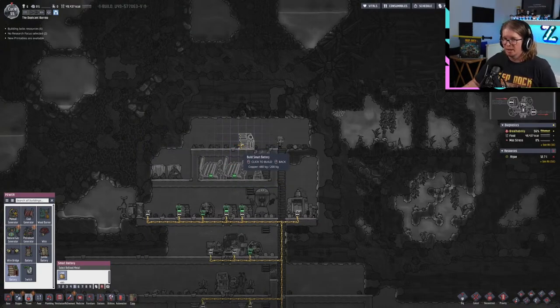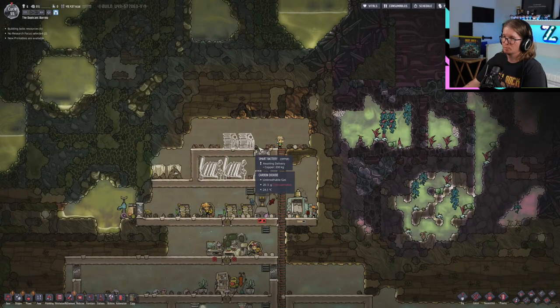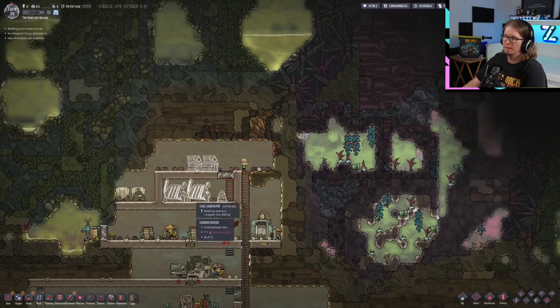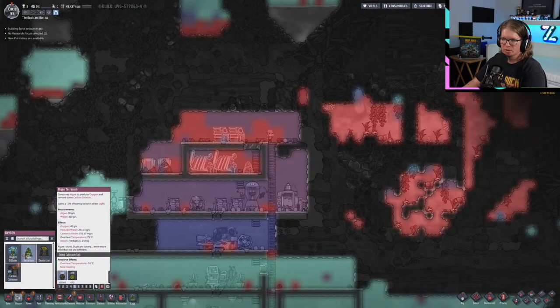Up here, how much do I have? 480, so I can build two. All right, now I just need to wait for them to keep producing. So that is going to go into my power grid, which will be from the batteries. I'll get rid of these batteries. And the algae terrarium, what are the stats on the algae terrarium? So 40 grams a second, 30 grams a second of algae and water. Ooh, 300 grams a second of water.